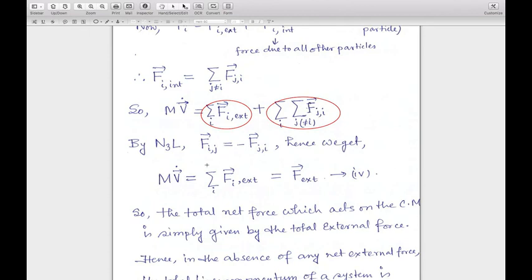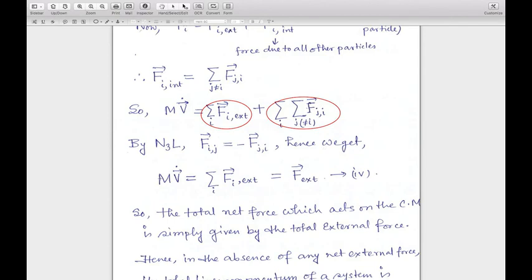Due to the equal and opposite nature of the action-reaction forces, they actually counterbalance each other. I strongly suggest you do this at home, taking capital N equal to 4. Then what will be the summation? You will see that you have an even number of terms, written in couples, and they will cancel each other.